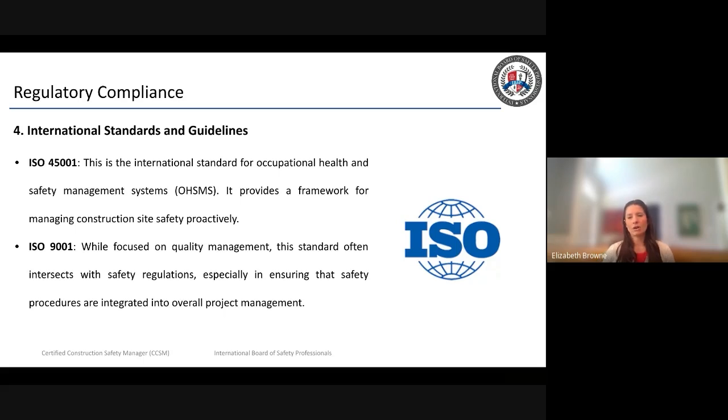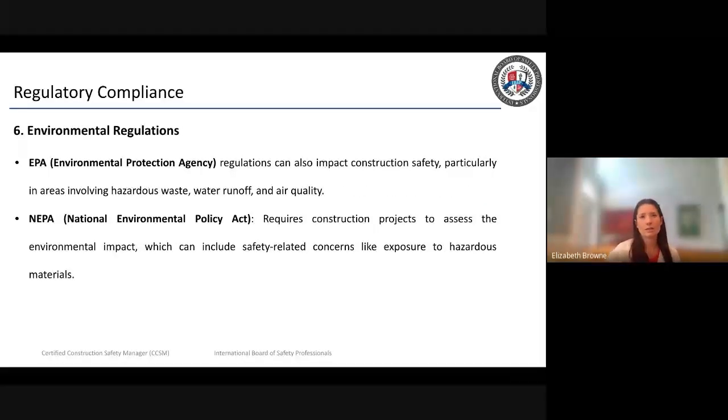I call it kind of a metaphor, like fighting fires instead of trying to prevent the fire from occurring. ISO 9001 is focused on quality management. This standard often intersects and is used in combination with safety regulations, especially ensuring safety procedures are integrated in overall project management. So that's another good one for you to look at.